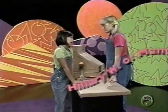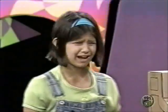I want my money back. Why? What happened? I bought a bag of birdseed here, and it didn't work. Didn't the birds eat it? What birds? I planted every single seed in that bag, and not a single bird came up.